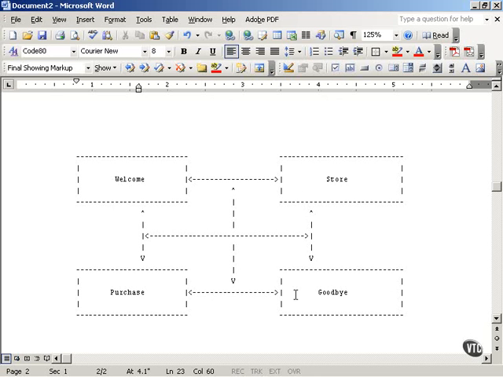If you're doing it this way, you have to send signals back and forth or route the customer between the welcome and the purchase page, the welcome and the store page, and the goodbye page, and so forth. So you've got a lot of different connections between all these web pages, and that can get very complex, especially if you have a more articulated example with more web pages. In this kind of case, the mediator design pattern comes into play.